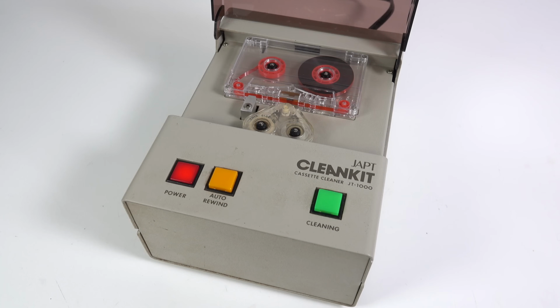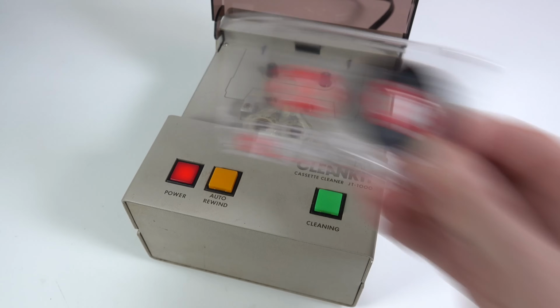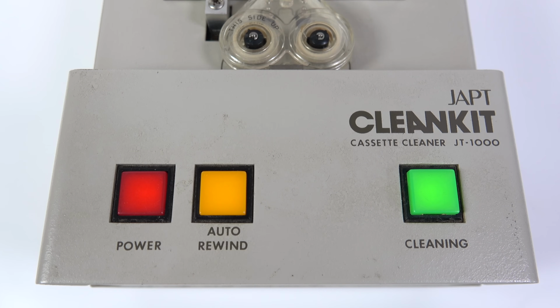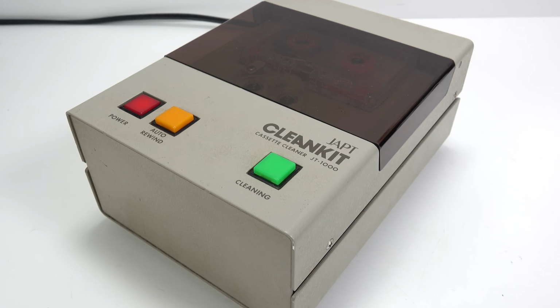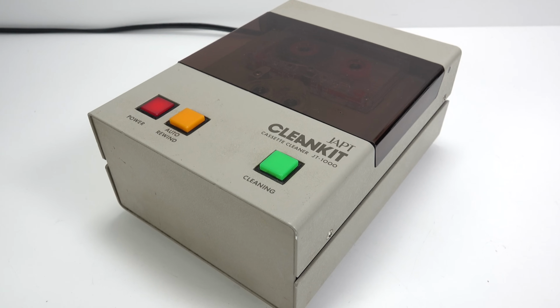So there you go, perhaps it's not as pointless as I first thought, but then again, I don't think they sold very many of them, as I can't find a single reference to it anywhere online. So I've really got to thank Tomas again for saving this one from the recyclers.